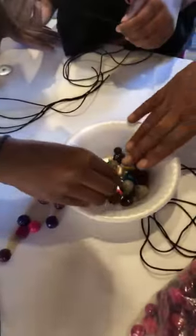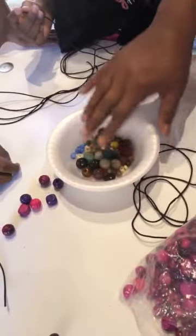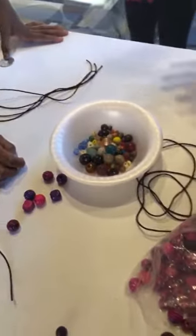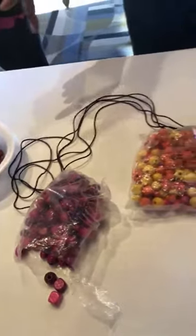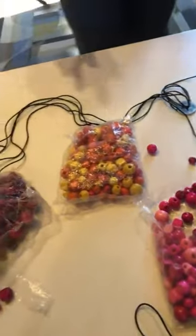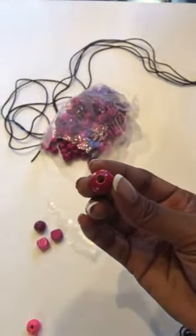Now, you can only have four of these, because I only have a limited amount, maybe two, maybe you could have more, depending on how many people want some, because the strings didn't go through them quite as easily as they do the wooden ones. See, the holes are different. Let's move these, because we're going to do something else.